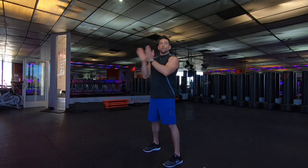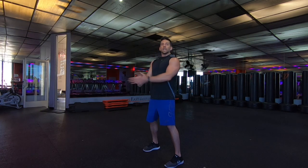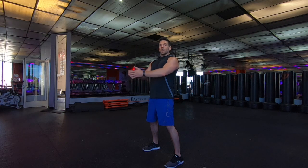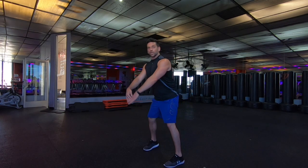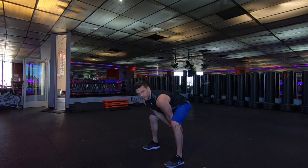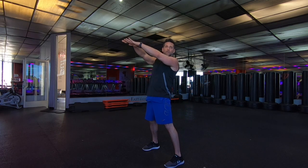We're gonna do 15 of those. Then we're gonna swing for 20. So again, if you have resistance, great. If not, all you need to do, back, just like you're doing that deadlift, except the deadlift stops here. This one, we're actually gonna push back like you're handing a dumbbell to somebody behind you. You're gonna fire forward. It's a kettlebell swing if you're familiar with that motion.